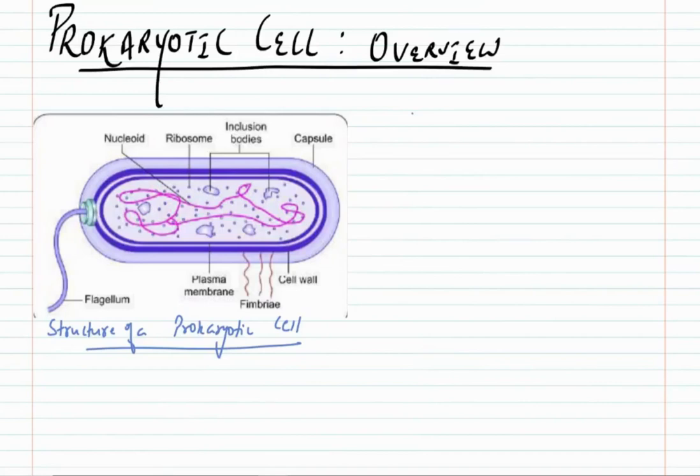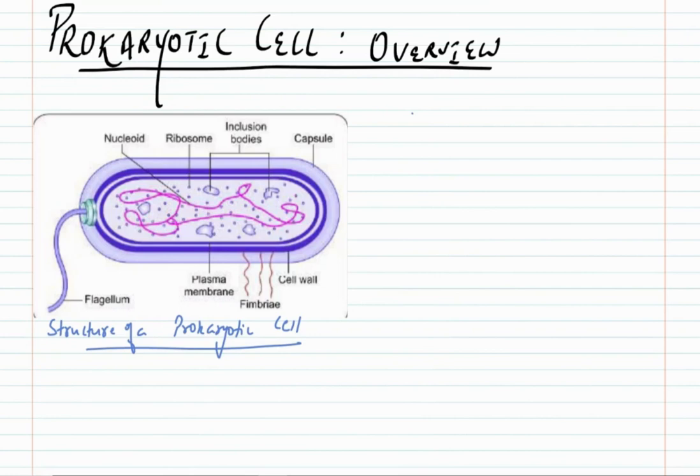In the previous video, we had discussed an overview of the cell. In this video, we are going to discuss the prokaryotic cell. The word prokaryotic is made up of two words. Pro means old and karyo means nucleus. So these are organisms which have a primitive type of nucleus.